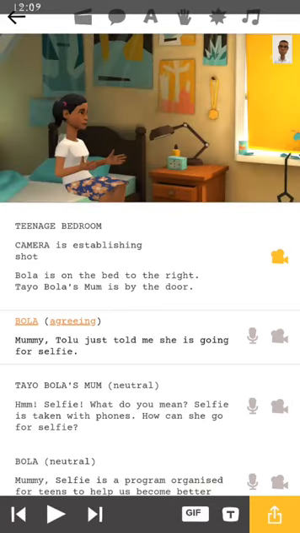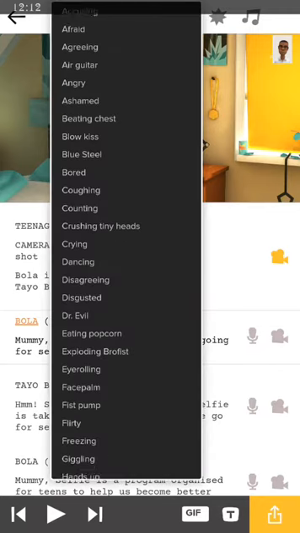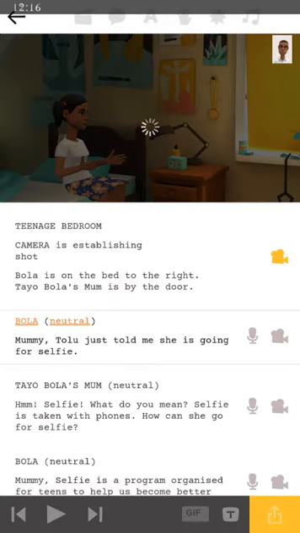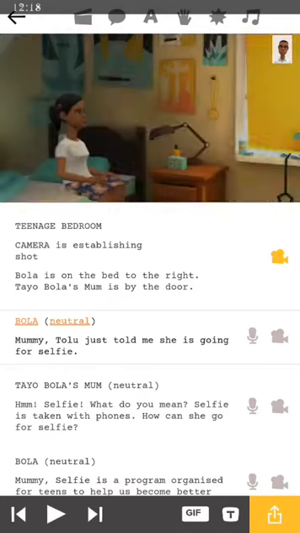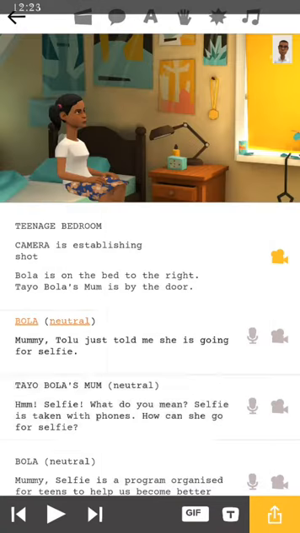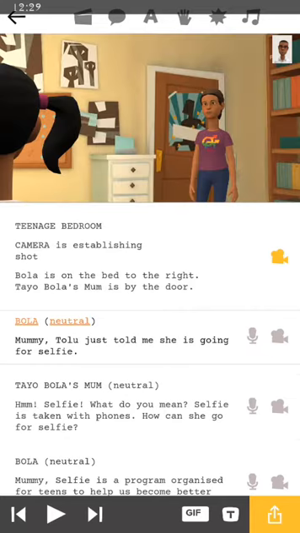I want Bola to be neutral because her mom is talking to her. I want the mom to have a different look when she's talking to her, so I want her to look different here.